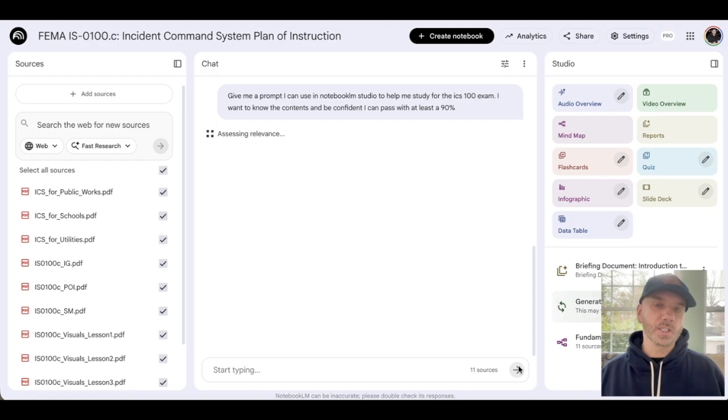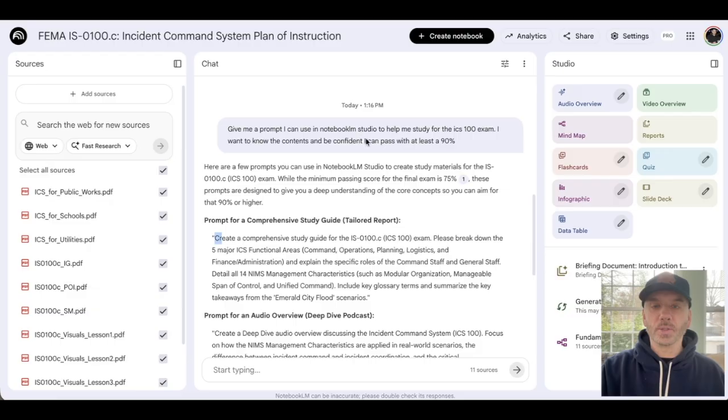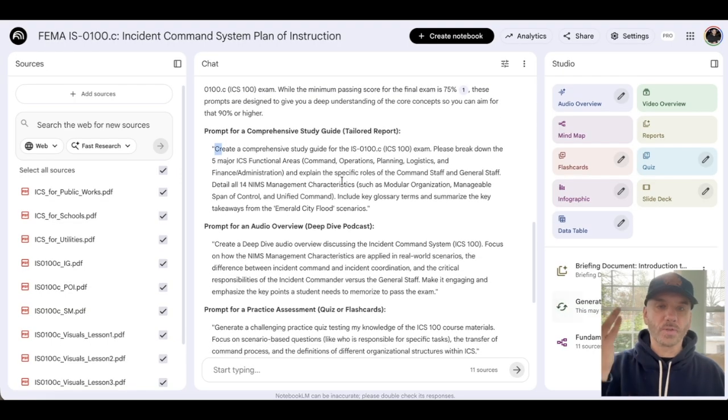So now it understands, it's probably going to follow back up with some questions. Now it understands that I want a prompt and a good prompt, and it knows what I want to achieve. So I'm going to copy that prompt. You do want to make sure that you're mentioning that you're going to use this in Notebook Studio, because otherwise it'll just give you a general one, but this one gives me the one to put into the study guide.